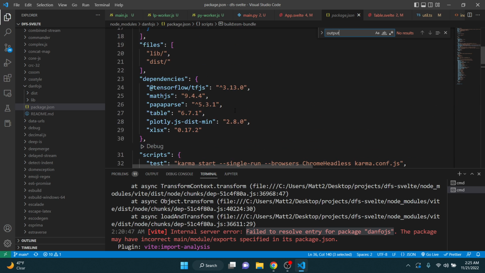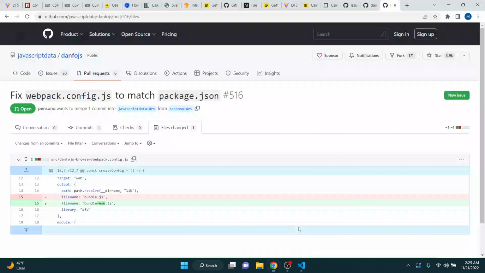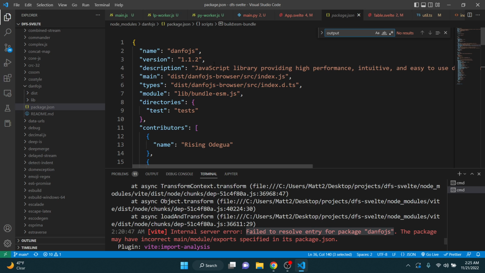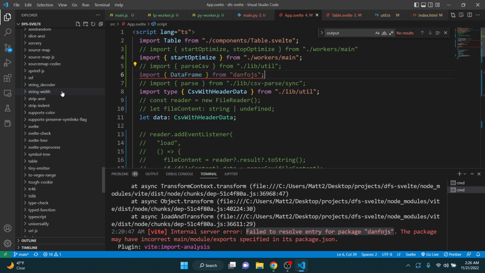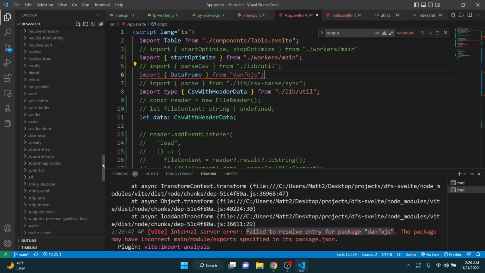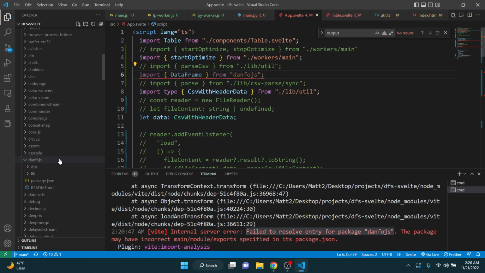It's not even here. Oh, it's not in, never mind. It's somewhere else. It's in a webpack, something config file. lib.